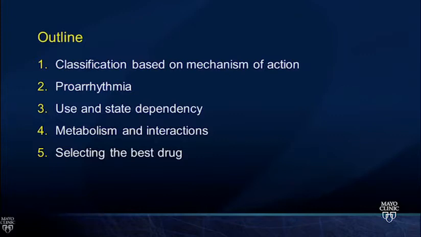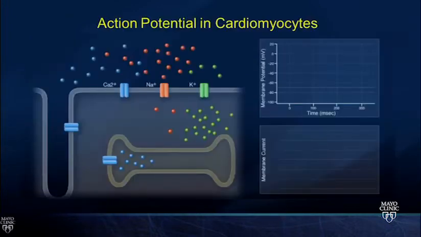We will explore the concepts of proarrhythmia, use dependence and reverse use dependence. In the end, we'll look at metabolism of these drugs and how drug interactions can alter the way you use these medications. So we'll look at patient profiles for these antiarrhythmic drugs towards the end of the talk. Now, looking at the classification of antiarrhythmic drugs.